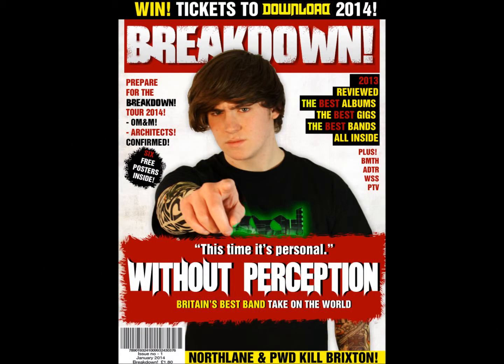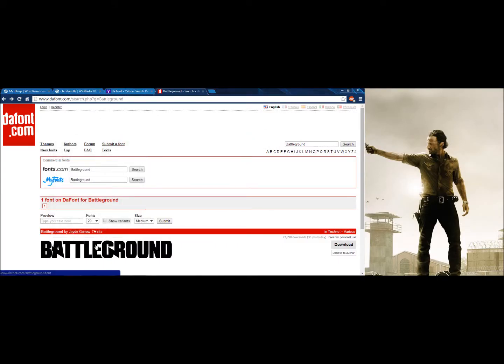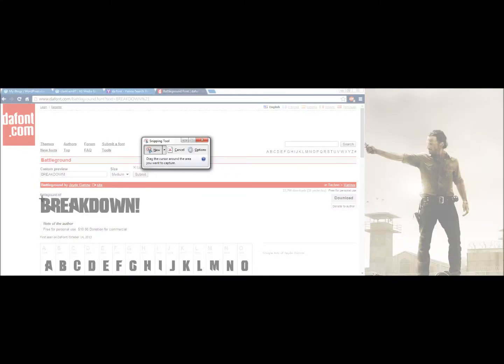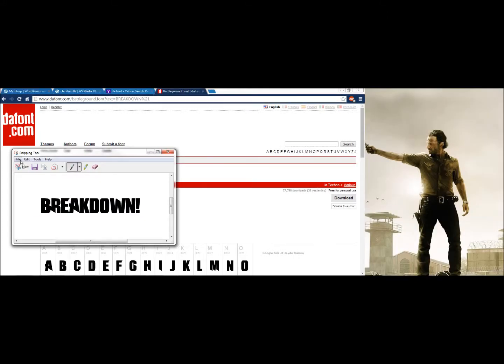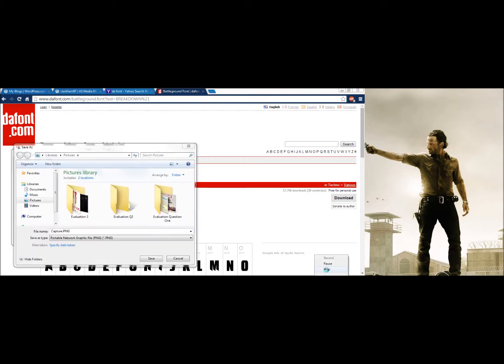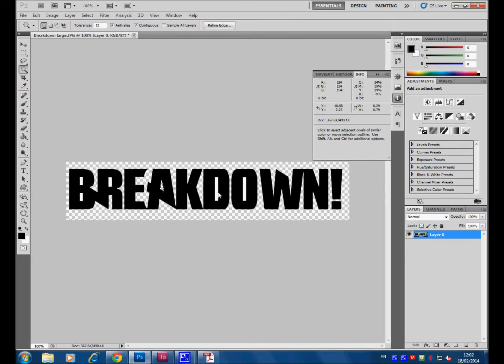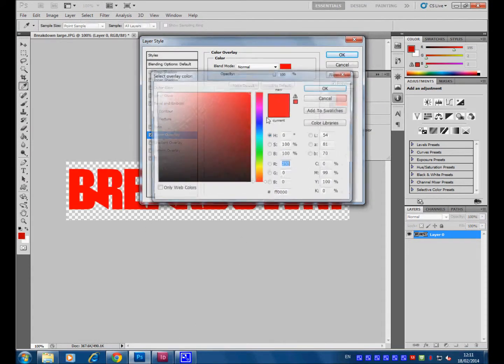This is where I manipulated fonts, images, and shapes. I took my fonts from dafont.com, as this website offered unique fonts which allowed me to create generic conventions such as my masthead and various other cover lines. The only problem was that fonts couldn't be directly installed onto the computer, so I needed to save them as a JPEG and then open them in Photoshop using the Magic Wand tool to cut them out. Once cut out, I was able to recolor the font and then save it, ready to use on my cover.